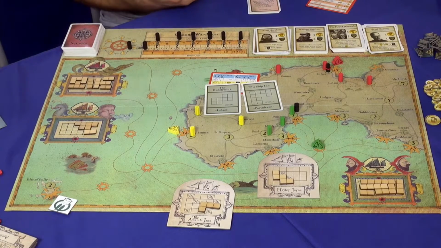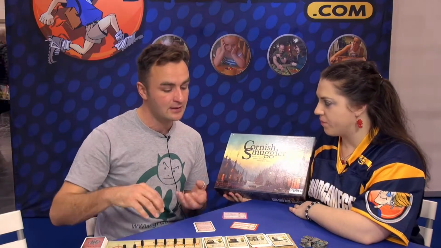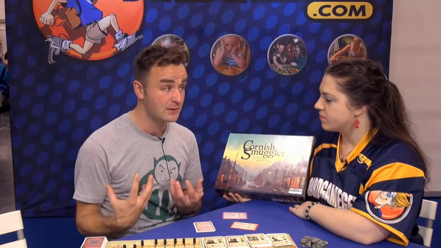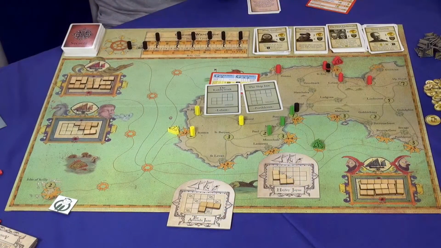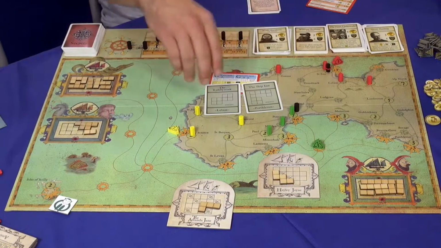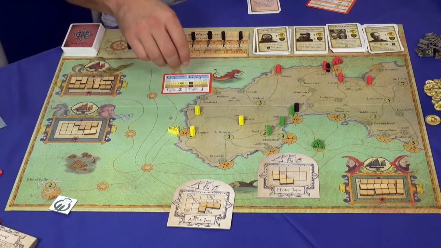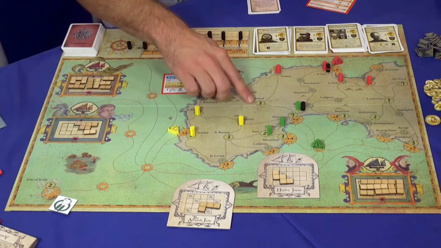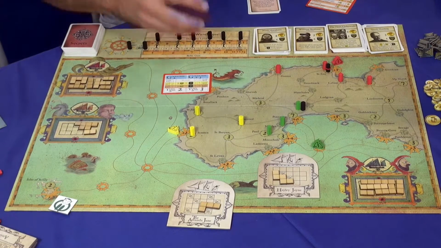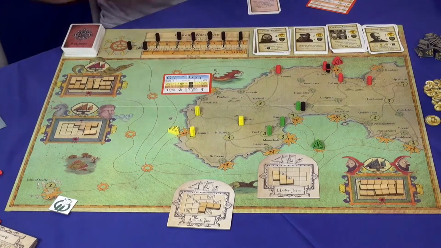The other thing that's really different about Cornish Smuggler is that it's based on something that actually happened. Cornwall was famously notorious for smuggling, really famous. It all happened about 200 years ago. Each of the places on the game board are places where smuggling actually happened. The different town sizes, like Penzance is a 7, Madison's a 3, relate to how much smuggling happened in that area and how much of a demand there was for those goods.